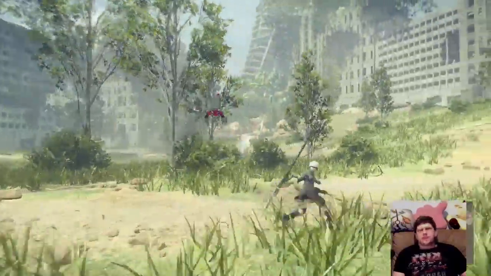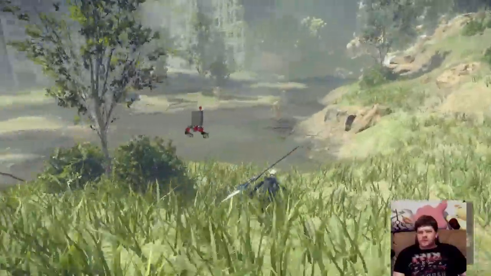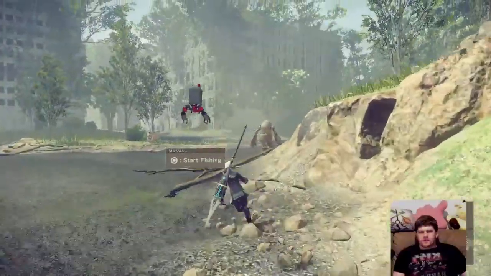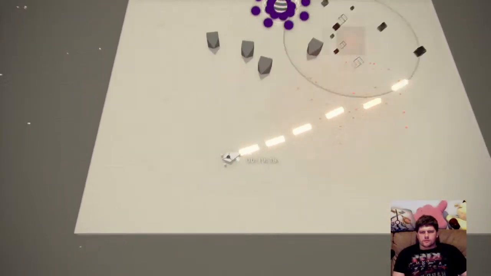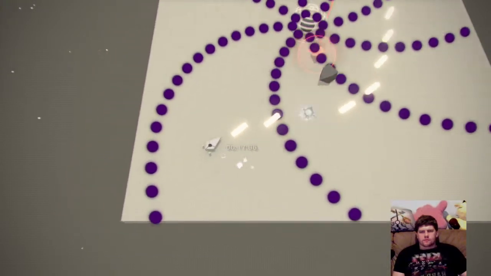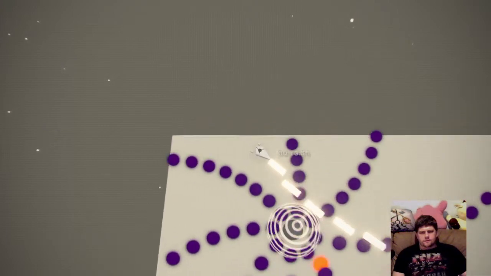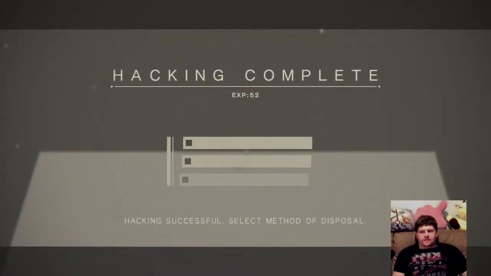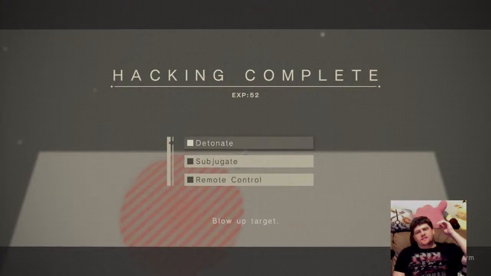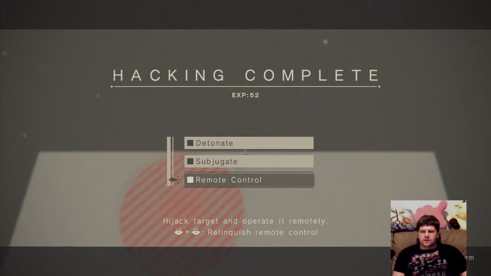We get to see what 9S made of all of this. So I'm going to try to hack in. I chose a bad route to go down there, but I got away with it. So you get detonate to blow them up, subjugate to have it attack enemies, or remote control. Let's remote control, shall we?